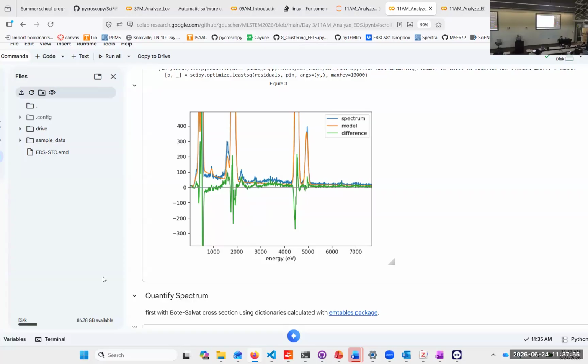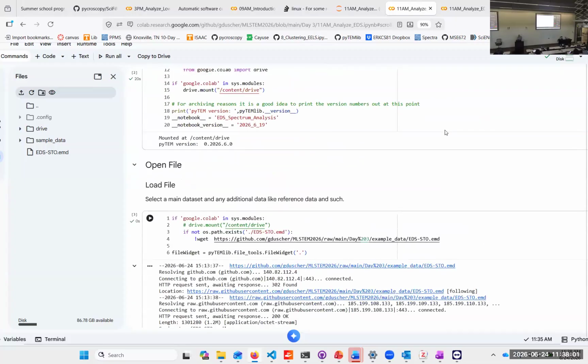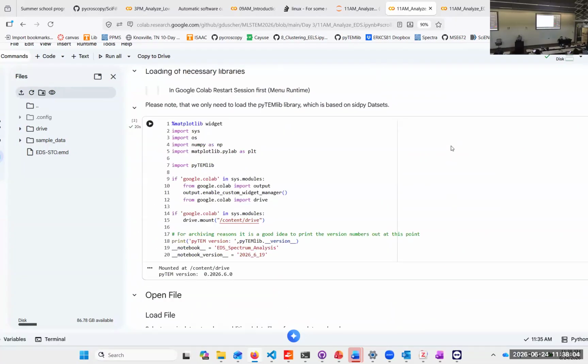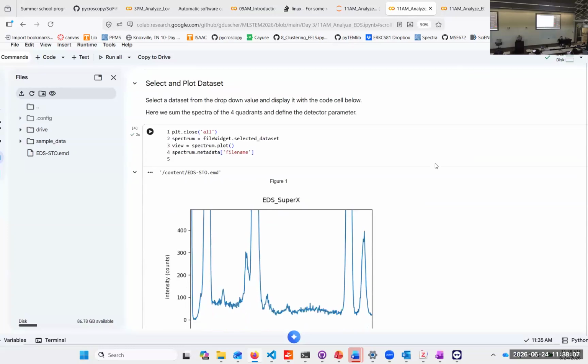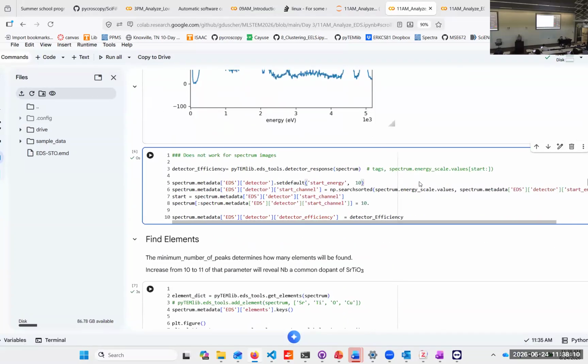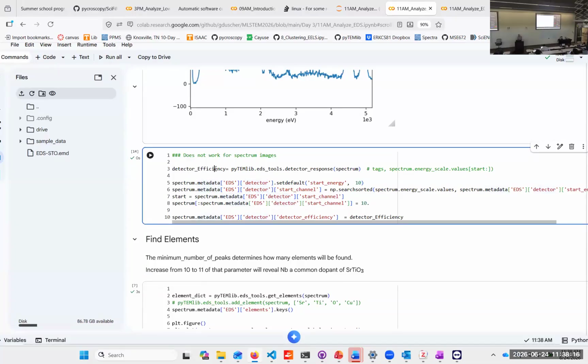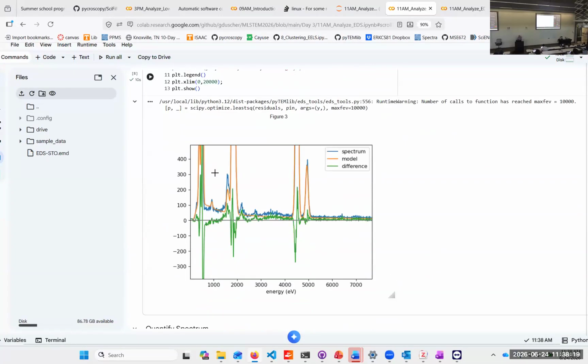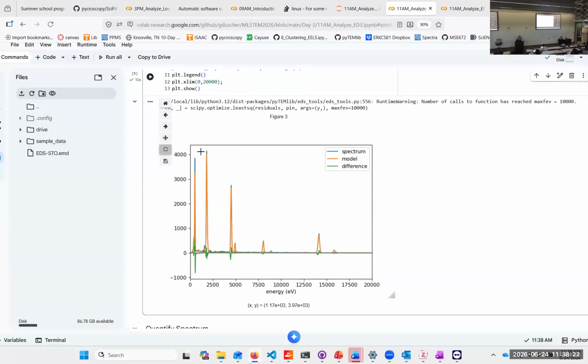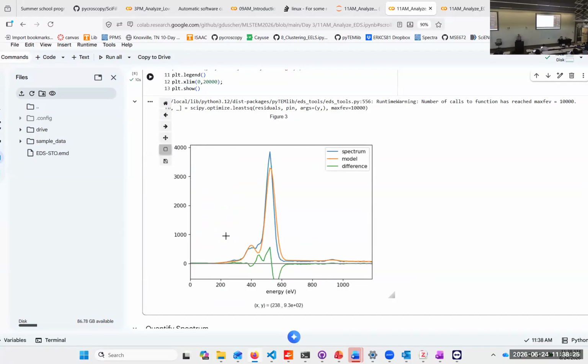Yours is more screwed up. Okay. If yours is more screwed up, go back here. I had this problem. I'm not sure where this bug is. So I was alerting it. And glad you're doing that. If you do this code cell again, where we do the detector efficiency, and then if you look at your fit, for some reason, the oxygen doesn't get fit because the fit region is somehow screwed up. So I'm not sure where that happens, and I'm not sure why it doesn't take it every time. I have to look into that.